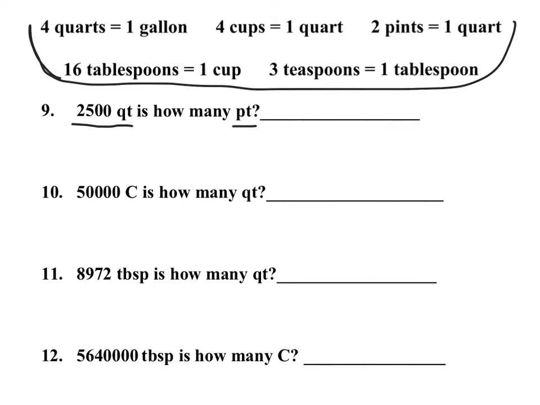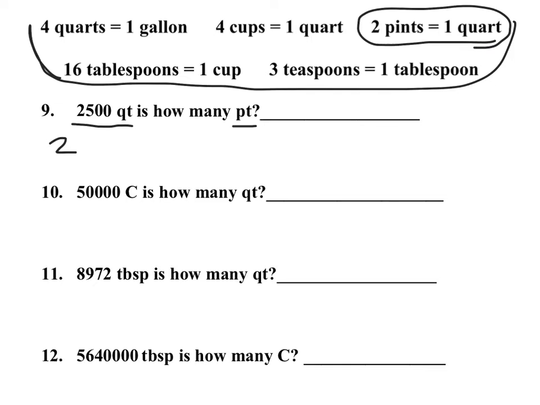many pints that is. So I am going to convert from quarts to pints. And to do that, I see that there's 2 pints for every 1 quart. So sometimes you say, oh, well, you just got to multiply or divide by 2. But sometimes it gets confusing. So that's why canceling out units and using something called dimensional analysis can be really helpful. So let me show you how to do that.